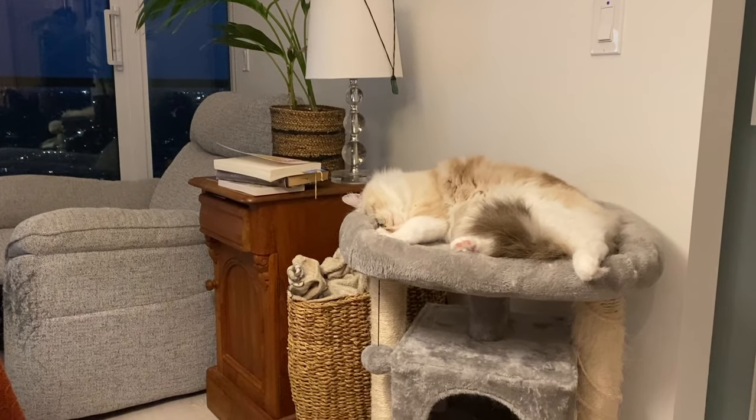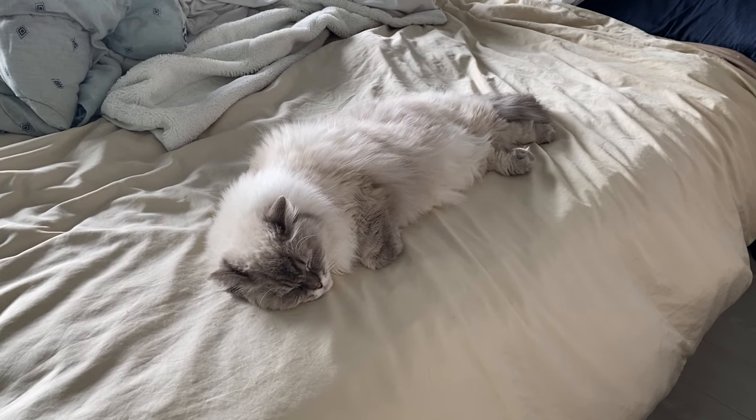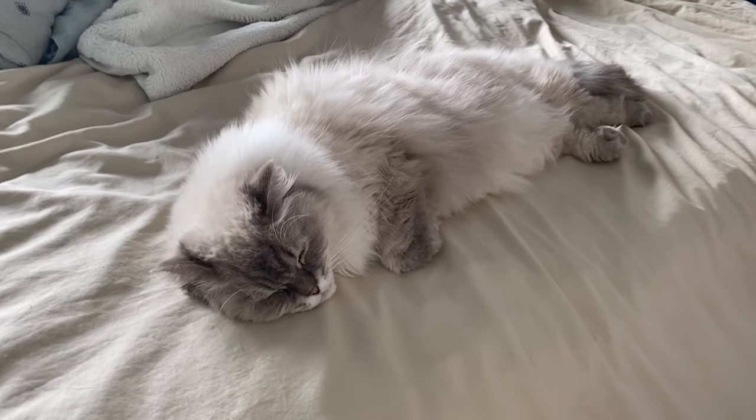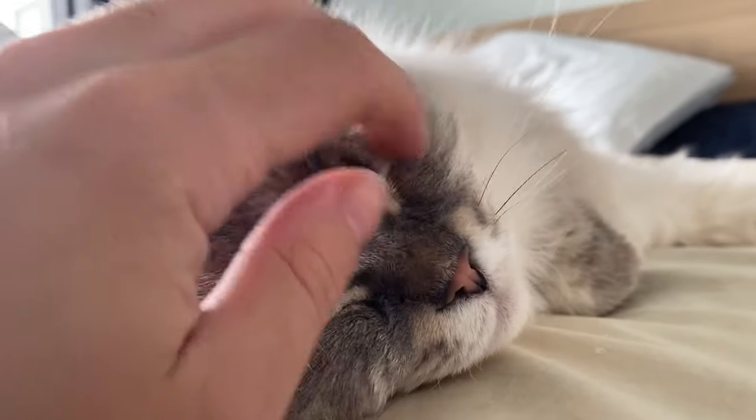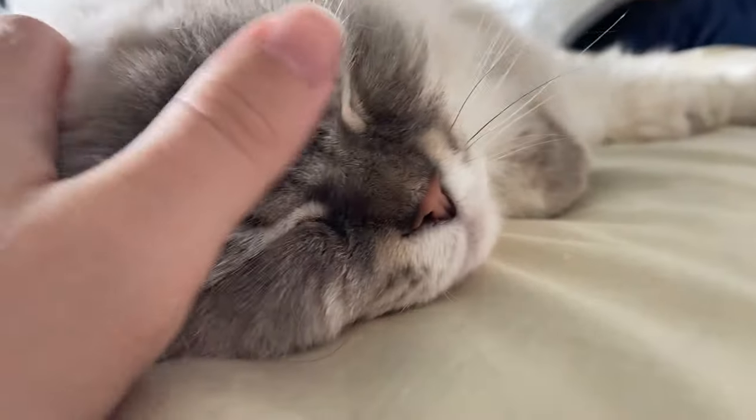For context, Lynx is much less sociable than PB. We got Lynx during the pandemic and the government shut us down for six months after we got her, so none of our friends could see her until she was six months old. With PB, friends were over within a week of getting him. So he was socialized very differently, which may contribute to the difference — though the sociability distinction is also well-documented in what I've read.